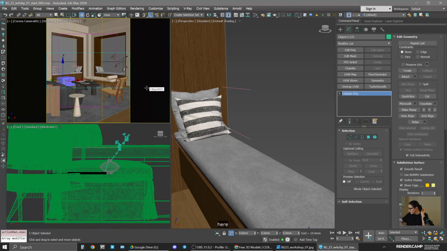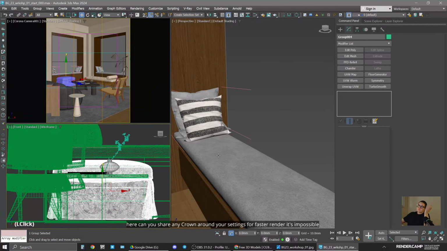Can you share any Chrono render settings for faster render? It's impossible. You have to understand that render time is a complex thing. It depends on your scene, how big it is, how many copied objects you have.